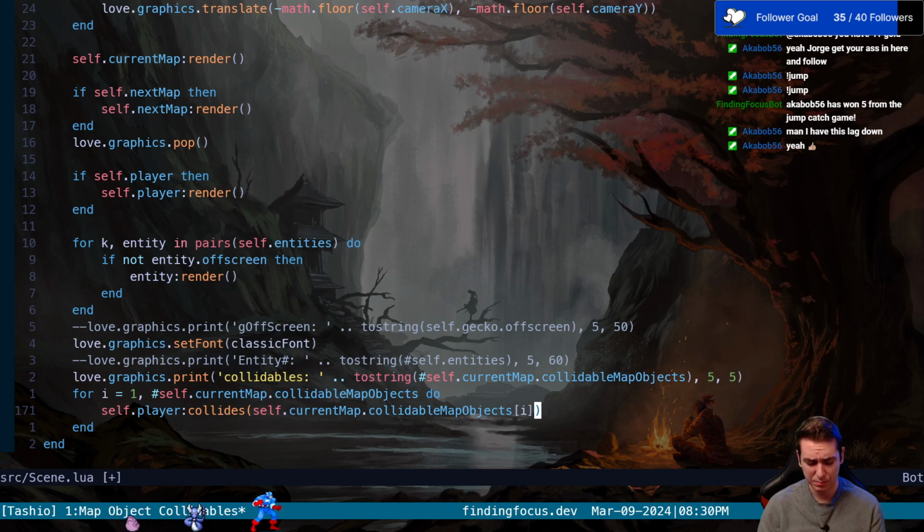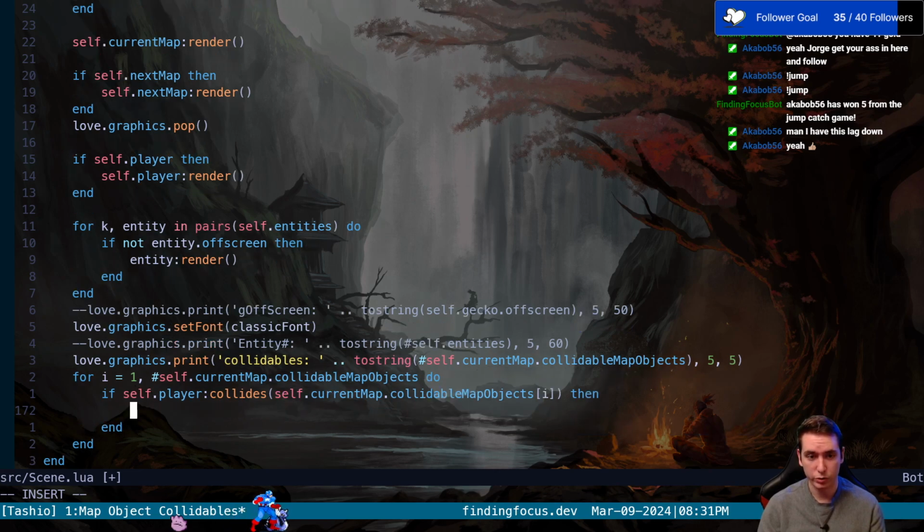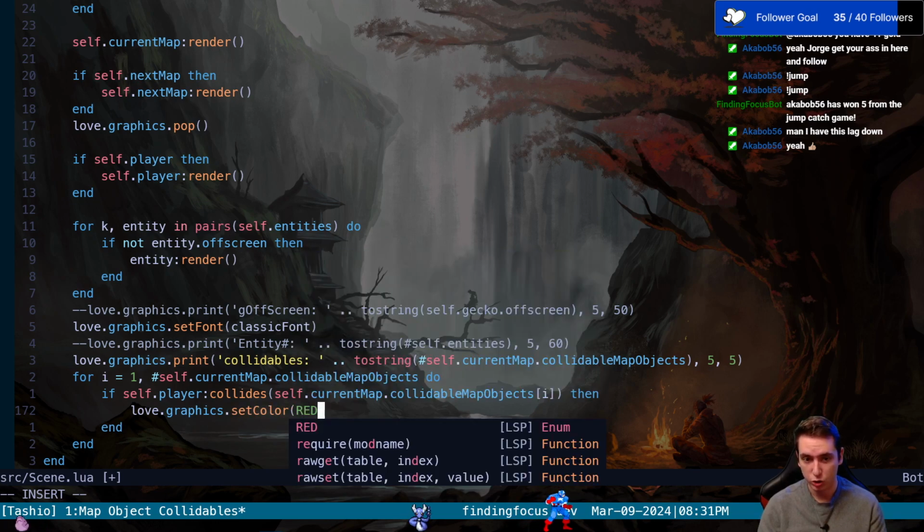We would say something like, if self.player collides with any of those objects, then we have access to the X, Y, width, and height of those collidable objects. So what we can do is do a love.graphics.setColor, and we should have red.